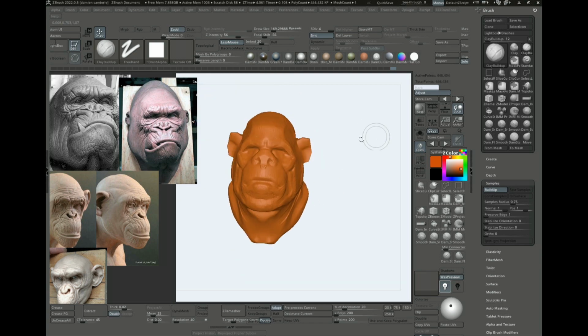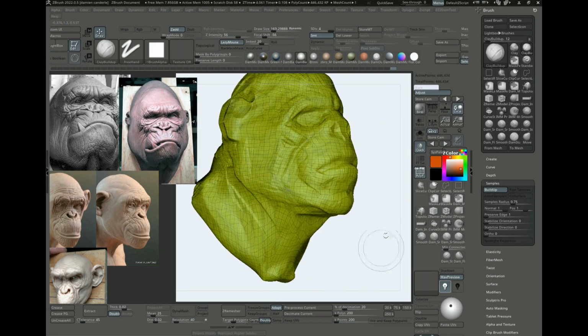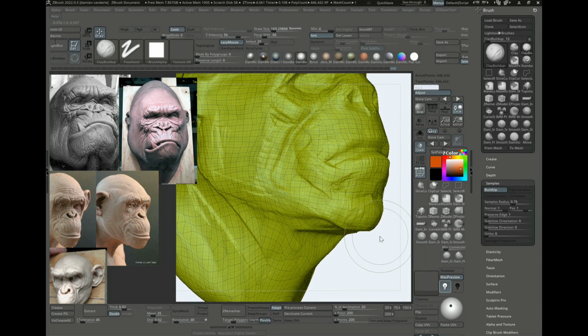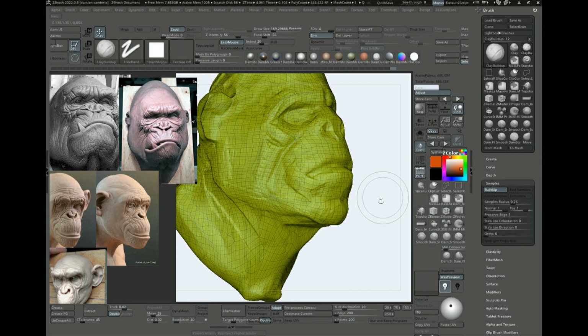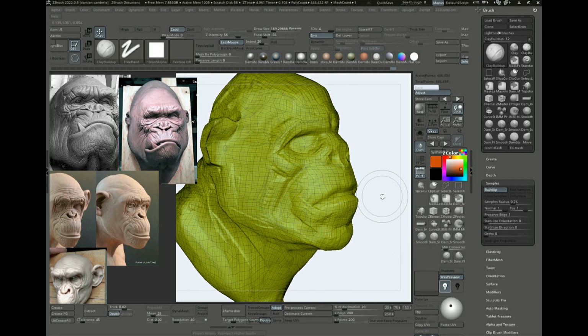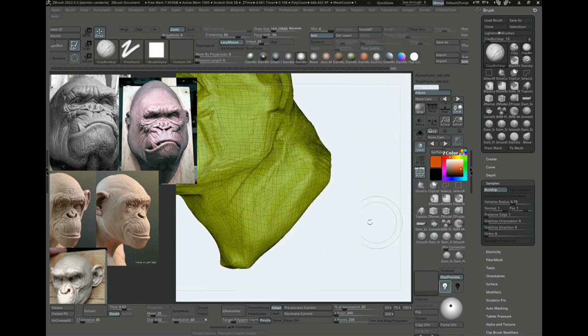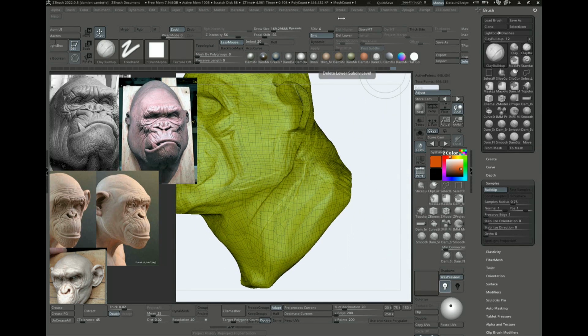Now, as you see, this is the topology I have. Right now, it's totally unusable in production. What I want is to be able to use this character in the end for animation or stuff like that. Most of the time, when you're working on animation for characters, the topology will be done in other software. But from time to time, for time reasons, or because you're going to use this on a background character, or you don't have constraints on animation, you can do topology in ZBrush. ZBrush actually does a pretty good job with retopology.